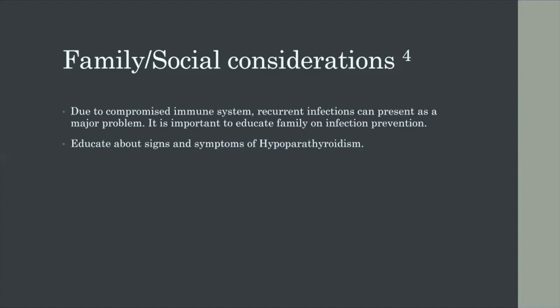You also might want to educate on some of the hypoparathyroidism, like let them know, hey, seizures could be an option. They might have some balance issues, weakness. They might complain of muscle soreness for longer. And another one that Jenna had kind of hit on earlier was some of these kids might need some extra help in school. And so kind of giving them some of those resources of these are some people that you can talk to within the school to get extra help with math or reading or whatever it might be that your child is struggling with.